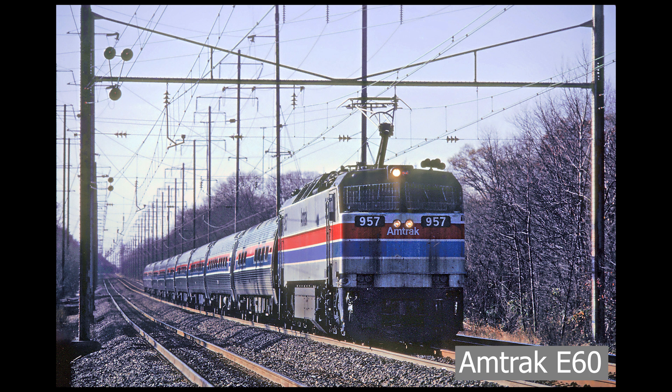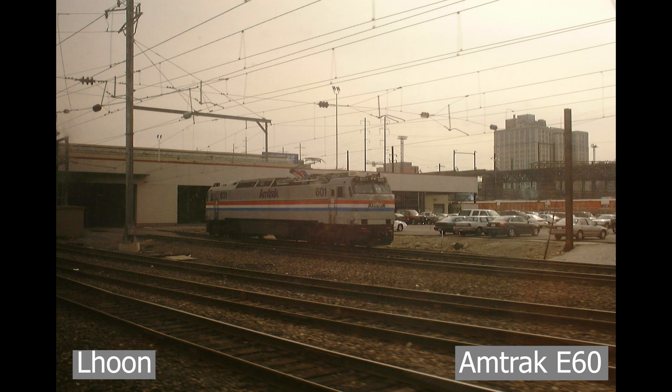The hope was that the E60s could replace the older GG1 fleet and the disappointing Metroliners in the long term. The E60s would begin to arrive in November 1974, painted in the original Amtrak Phase II livery, and would be the first locomotives to receive it. Straight away, there would be massive issues with the locomotives. The locomotives would noticeably swing side to side while accelerating, and this yawing would actually damage the rail seriously. During testing on February 24th 1975, the E60 would suffer a serious derailment while traveling at 105 mph. During investigations, it was revealed that the truck design was incredibly faulty. In response, the FRA would restrict the top speed of the E60s to 85 mph — the same as the GG1s.